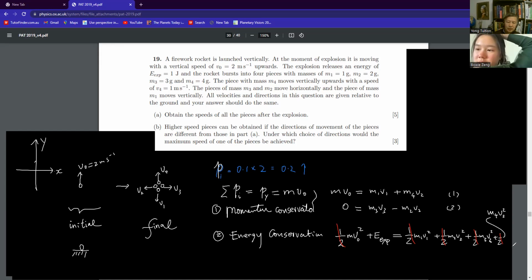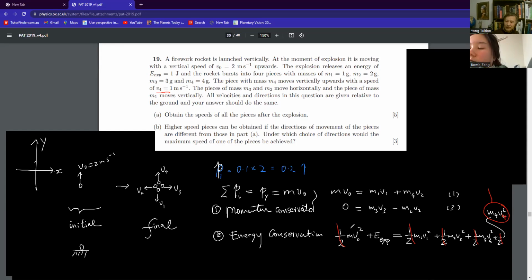How many unknowns do we have? We have 4 unknown velocities. How can we solve this? We have 3 equations only. Double check. Oh, V4 is given. Good. So we have 3 unknowns. Here the mass is 4 grams; they have converted grams into the international system, but it doesn't matter. We can solve this now. This is just a number.